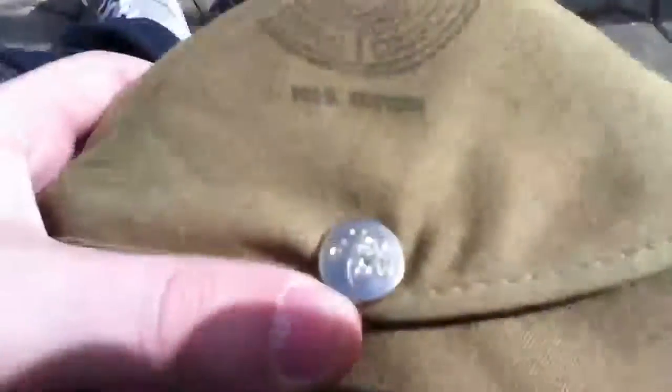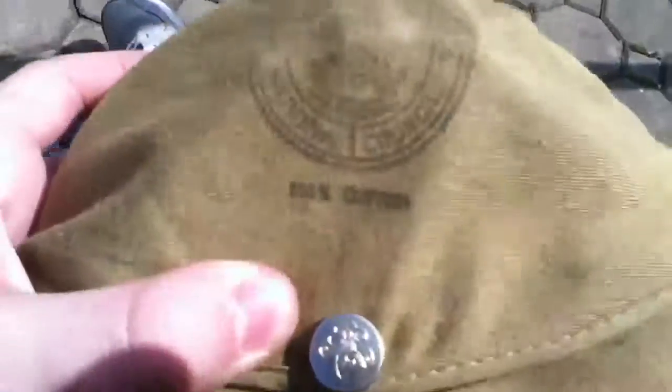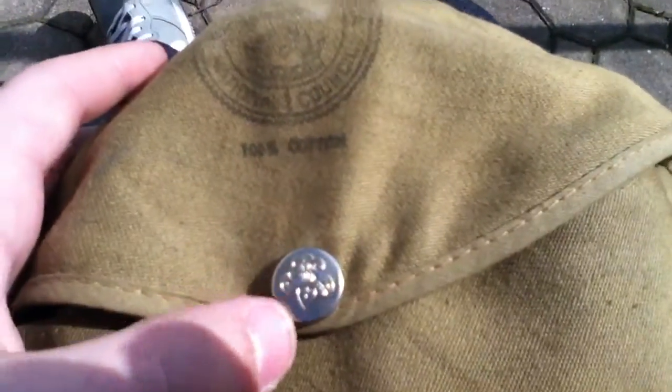Then the next thing I have — I think this is pretty cool. It's a little Boy Scouts cooking kit. It has pans and a pot and a little cup. I think it's pretty old, like 50 years at least. The case is made out of cotton. It's got this little Boy Scouts button and a stamp. It says Boy Scouts of America, National Council, and 'Be Prepared' right there. And it's got the eagle.